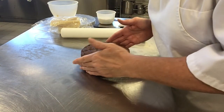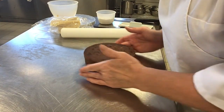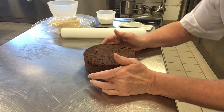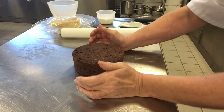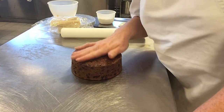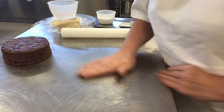So I'm looking at my cake, it's quite level. I'll just turn it over to check. There are different ways I can check. I can use a spirit level, or a spirit level on my phone, or I can get down and just look to see if it's level, and that's fine. I'm turning it back again because I'm actually going to marzipan the top of this cake. I'll put it to one side.